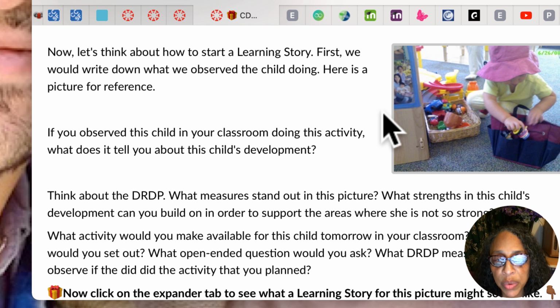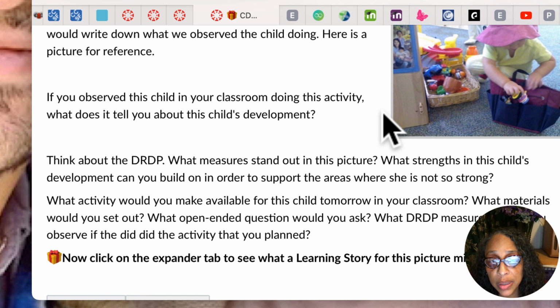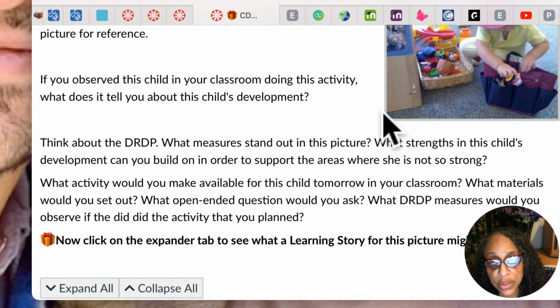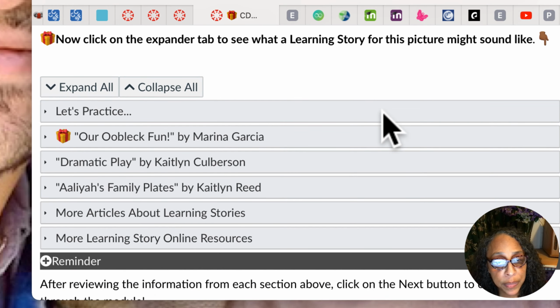So you can work through, you're going to need 5 of them. That's why your observation needs to be at least 200 words, because you need to come up with at least 5 measures for your DRDP. You can always do one about language. If they talk, there's a couple about language: receptive language is how they understand language, and expressive language is how they say it. And so you want to be specific with those DRDP measures so I know which one you're talking about.